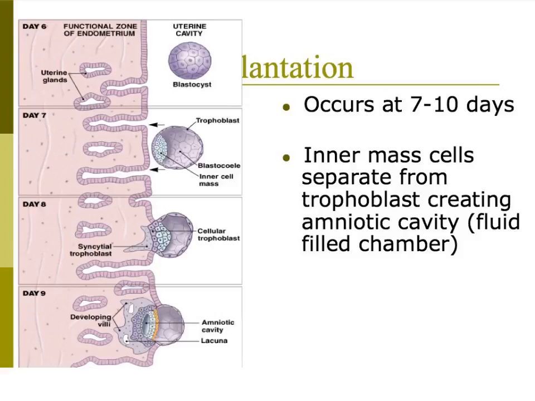Okay, so that's the trophoblast that's happening there that occurs somewhere between week 7, week 10. The inner mass cells separate from the trophoblast at this point, and we start to have an amniotic chamber. It's actually filled with fluid. We're going to look at those extracellular membranes in just a moment. I do want to talk about one hormone that's being secreted at this point. The trophoblast is now starting to secrete something called human chorionic gonadotropin.